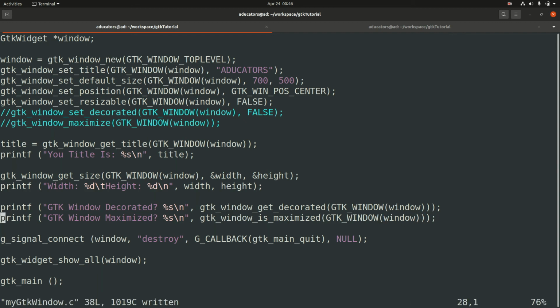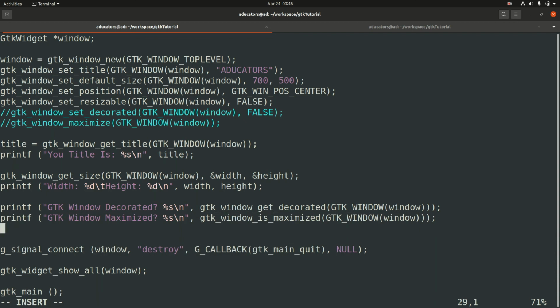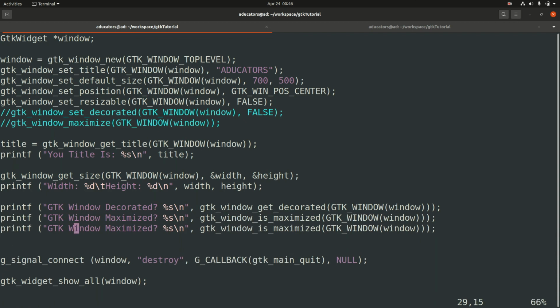Perfect. Exactly like this, we can ask GTK, is my GTK window active or not? The function is gtk_window_is_active, and yes, it requires one argument only, which is your GTK window.